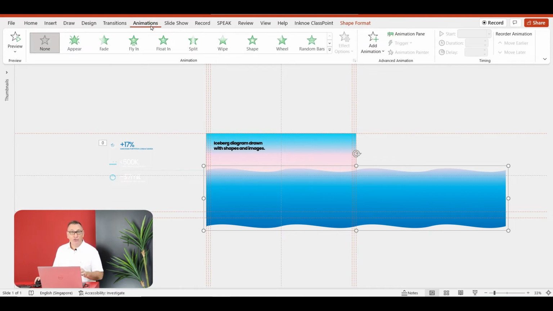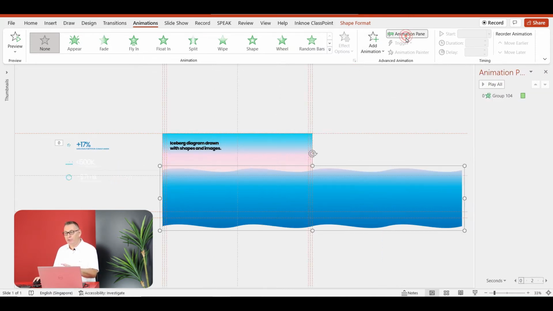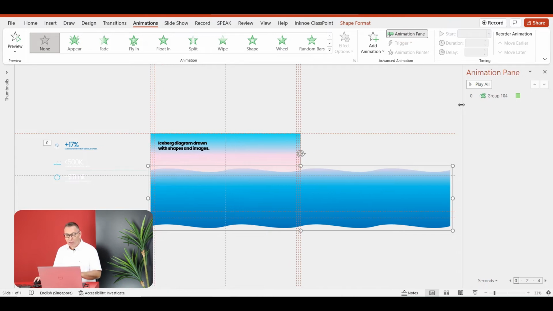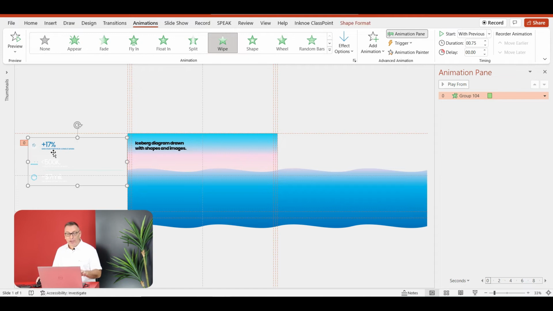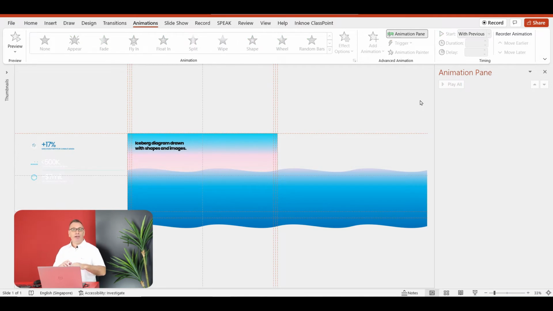So let's go to Animations tab and go to Add Animation. In just a moment, I'm going to bring up Animation Pane first because we will need to get to this. And just as a little side note there, for your content on the side of the slide, I have left a default animation, but you don't have to keep with that. You can apply your own or any other type of animation. So maybe I'll just get rid of it for the time being and allow you guys later on to put any animation that you may want there.